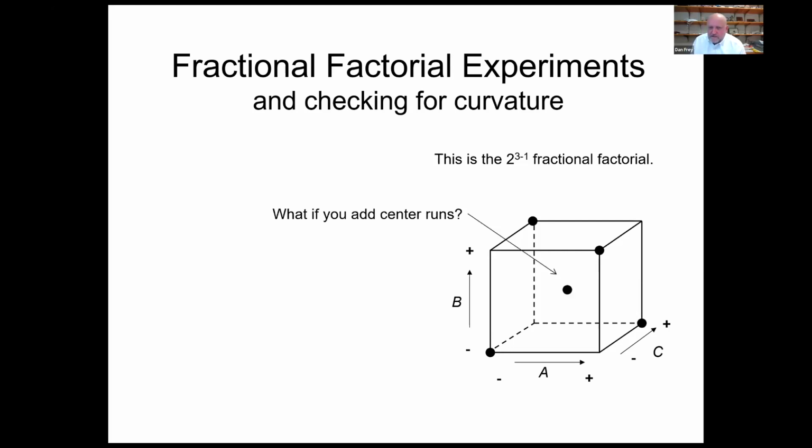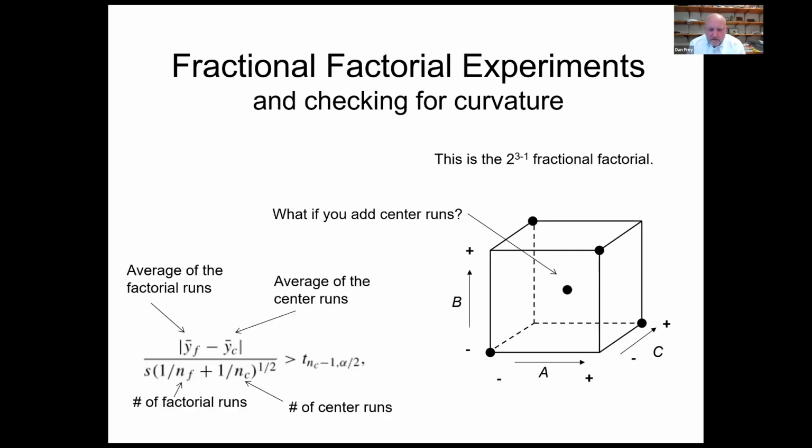And then if you did decide to run runs in the center, it would help you to decide whether you are close to an optimum or whether you needed to do some steepest ascent first. So if you run these center runs, then you might consider evaluating the following statistic, which was computed from your data. You'd look at the difference between the data runs at the corner and the runs in the center and take the absolute value of that, divide it by an estimate of the random variation at the replicates, and normalize it using the number of runs and compare it to the t statistic at whichever level of significance you chose. And you could decide whether the curvature existed, whether it was statistically significant.